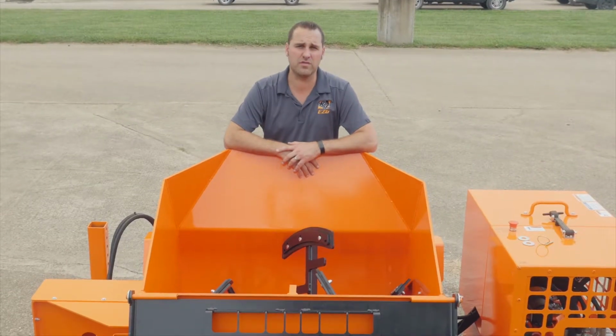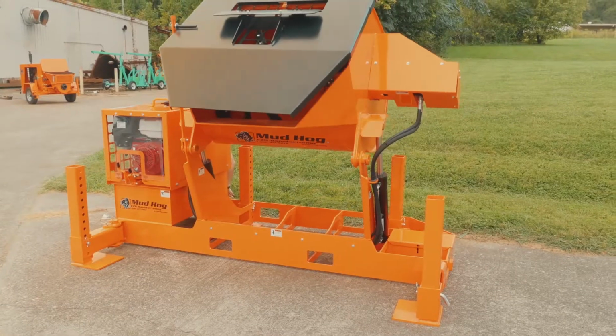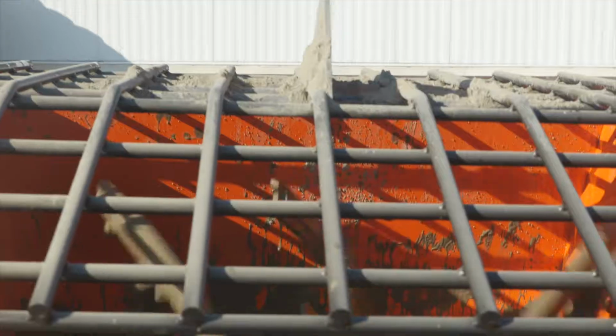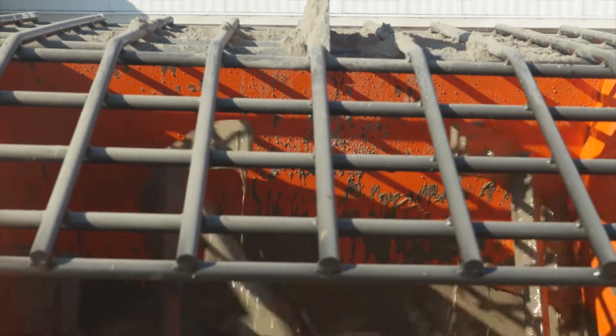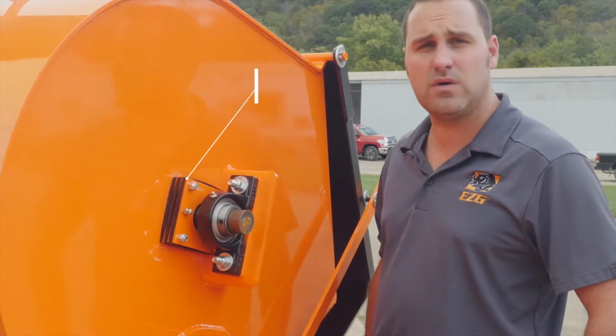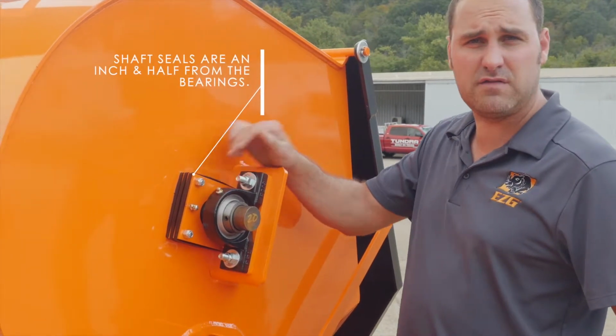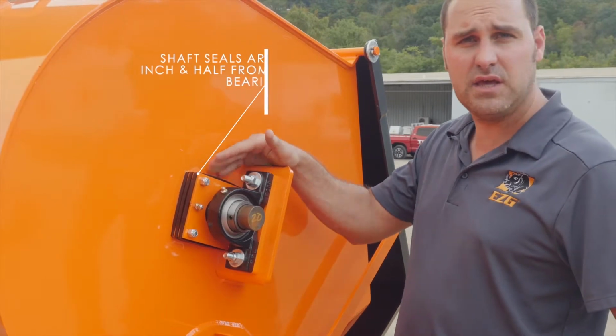The MH20 also includes the RemaClean rubber material, high quality material that we import from Germany that is unmatched in the industry. The MH20s also have a unique shaft seal and bearing design. Our shaft seals are 1.5 inches from our bearings, so if your shaft seals leak, it does not ruin your bearings.